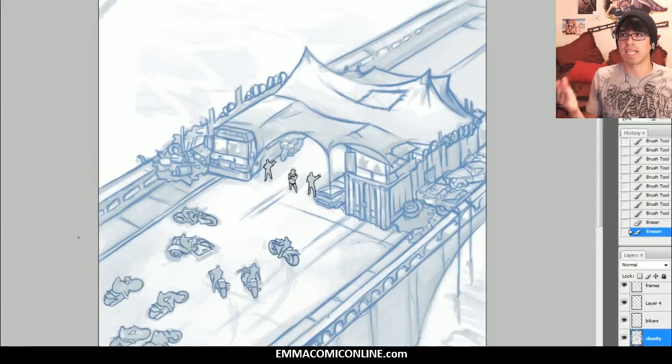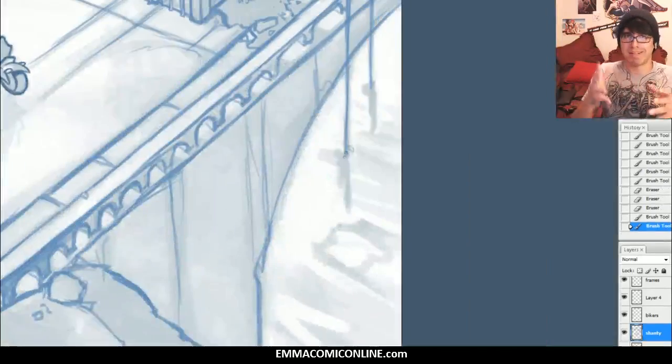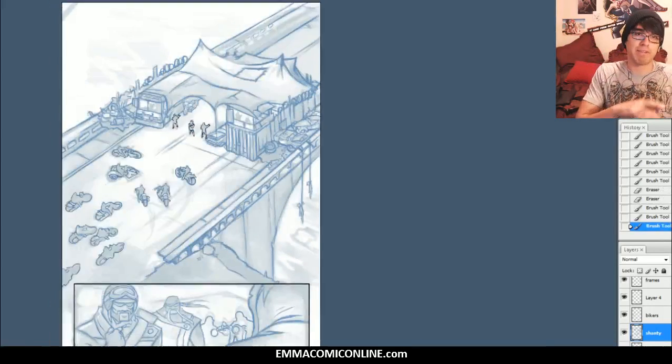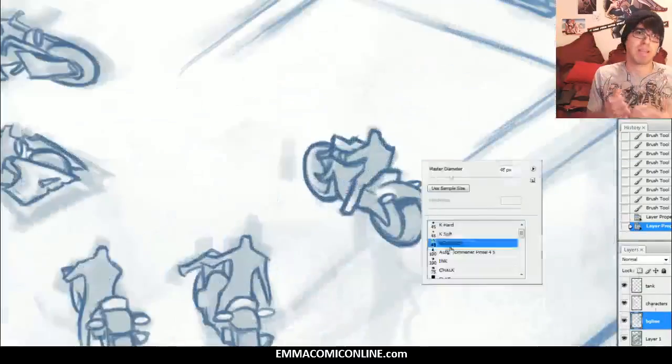Normally, like I said, I don't do any lines for the background at all. I just paint it kind of as I see it. I kind of paint it in black and white first, throw a color map or a gradient map on top of it, and then I just go straight into overpainting. But there was going to be so much detail in this one that I knew that I wasn't going to be able to get away with that.